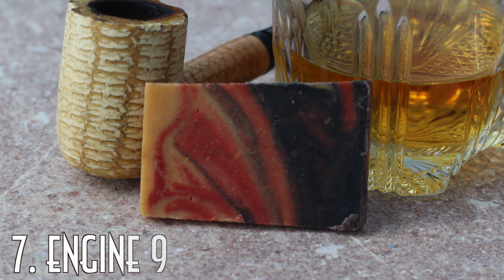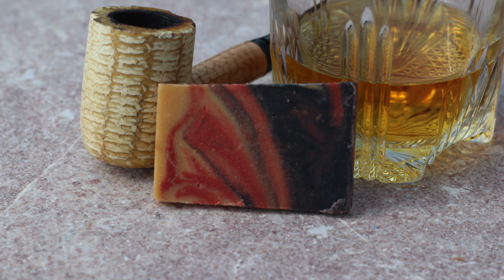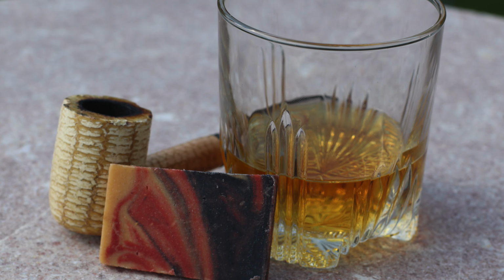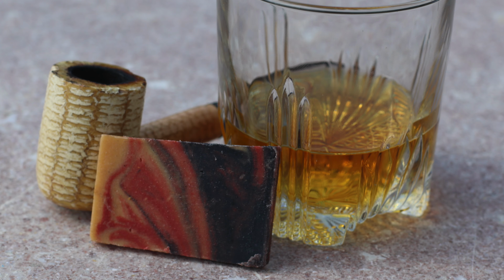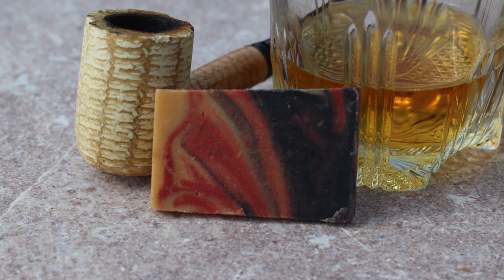The Engine 9 is a bar that quickly grew on me. At first I was like, what is that scent and why does it smell familiar? But after reading the scent description, it was clear it's a barbershop scent. And this one smells just like the barbershop I go to, so it's more reminiscent of a modern barber than a vintage one, like with Sudsy Bear's barbershop. It's clean, fresh, and a bit citrusy. It does contain pumice for some added exfoliation, which was heavier than I was expecting, probably being the heaviest of the pack, but a good amount in my opinion. The Engine 9 is also a tribute to firefighters, with a portion of the sales going to support them, so that's cool.